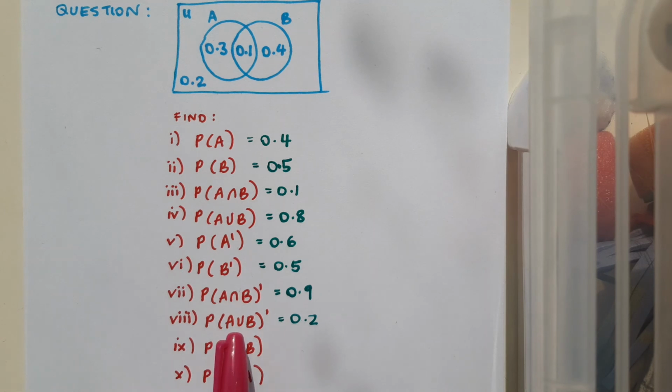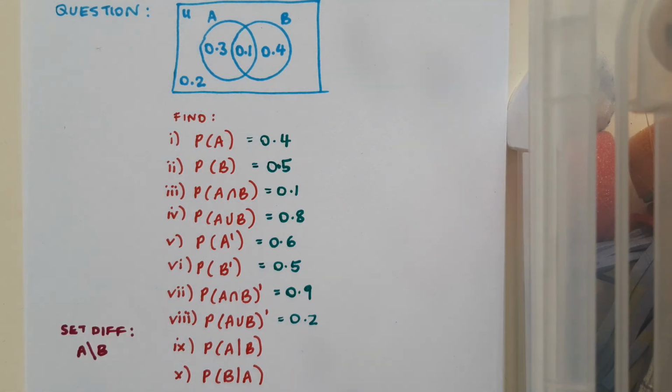In the next bit, I have to be just a little bit careful about my notation. You'll see here that I've got a line down between the A and the B. This line is coming straight down, so it refers to the probability of one event given another. Don't mix it up, I should say, with set difference, which looks very like it, but is a little bit different. I'll point out why. Set difference will be written as A/B, and the slash will be a backslash. In this case, however, the line is coming straight down, so it's referring to conditional probability.